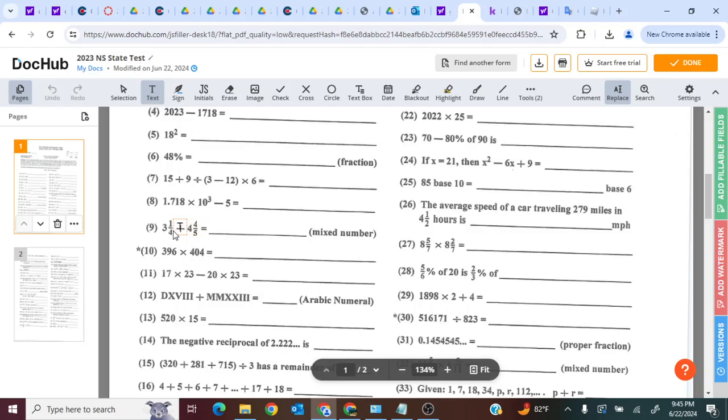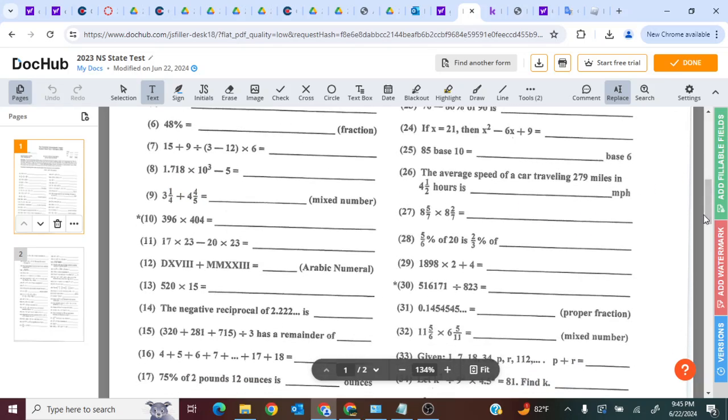This one, you first have to think, okay, is 4/5 plus 1/4 going to be greater than 1? In this case, yeah, it will. So you have to account for that. 3 plus 4 plus 1 is 8. And then you do your trick for adding fractions, which you should hopefully know.